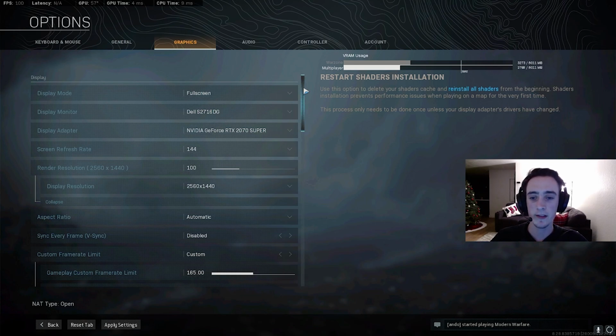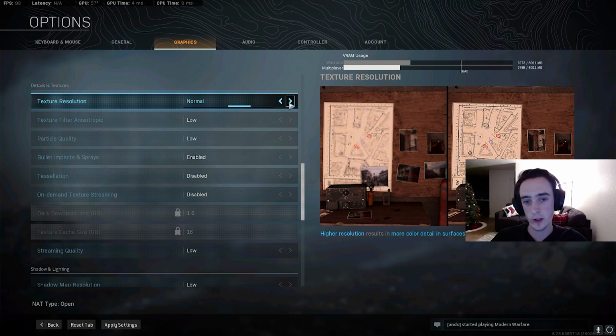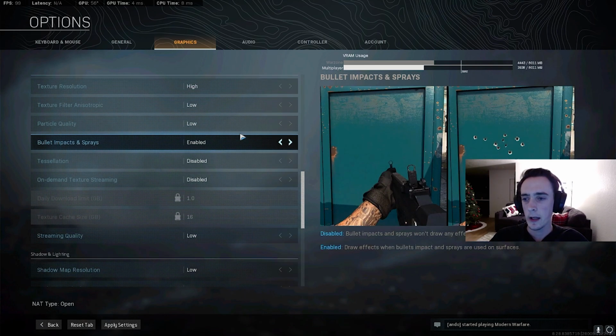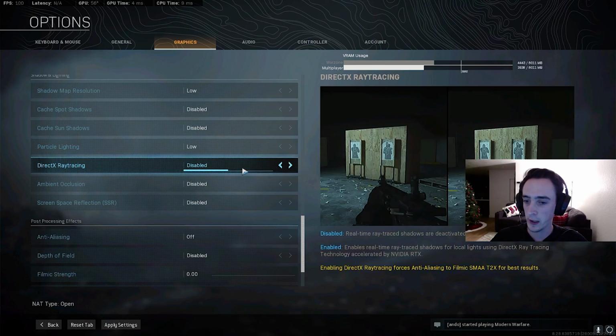So with that being said, I'm going to get into the higher end PC settings that I would use. For texture resolution, they play on high. You want to make sure if you have a better PC, being able to have higher texture resolution will make you see clearer. If someone's blending in, you'll be able to distinguish their body outline a lot better as well. Nothing else really changes based off of a high-end or mid-tier PC.